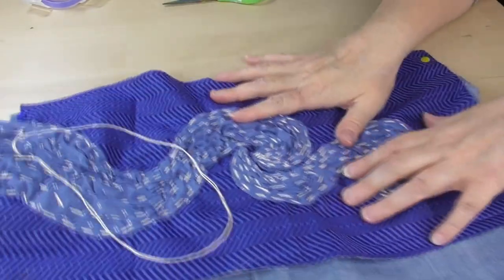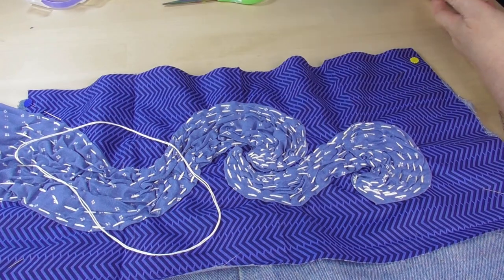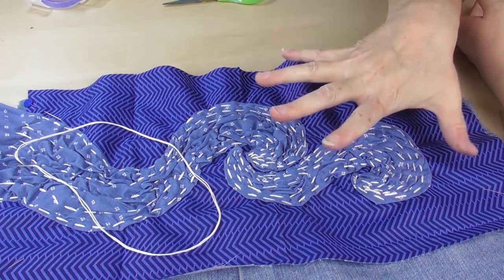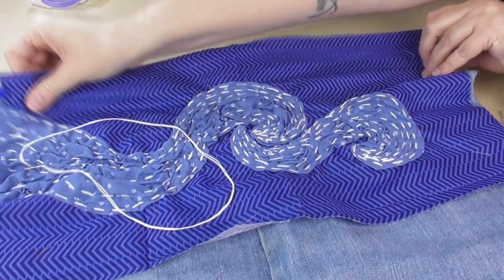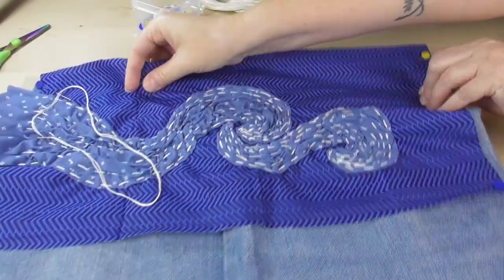Okay, I'm going to leave that part for now. I'm going to add a lot more stitches into this to make it a lot more dense. For now, I'm going to leave that. I'm going to come back in a bit and add the rest of the stars into the sky. I'm going to do some more of this starry sky.